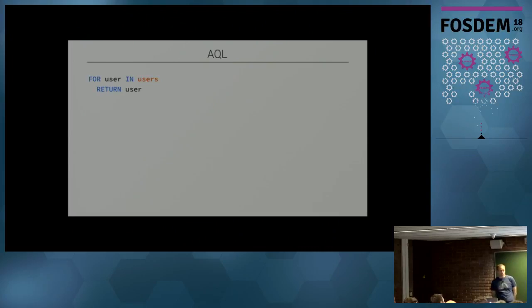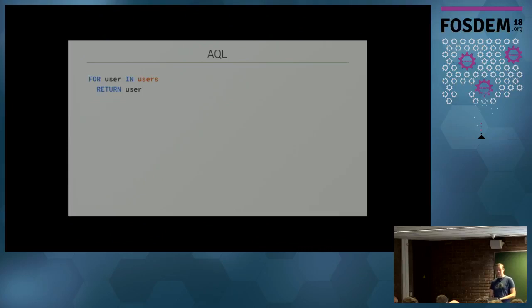How does AQL look like? The syntax is not SQL, because we found it rather confusing to put 90% self-implemented stuff into SQL and let the users try to use SQL statements, but they kind of don't work. So we decided we need a really distinguishable language, which makes it clear that you are not writing SQL here. And of course, SQL does not really fit document stores and not really graph databases.